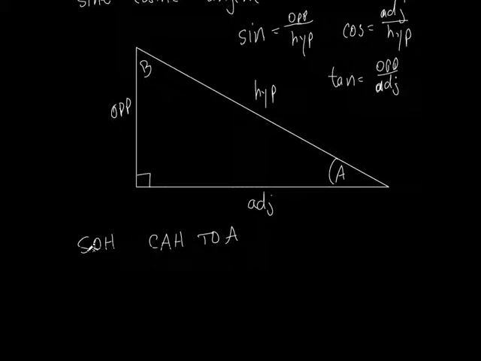But look, what does this mean? The sine is what? Opposite over hypotenuse. That's what it means. Even though it's not actually over it, it's just an easy way to remember it. See it? The cosine is what? Adjacent over hypotenuse. Then the tangent is opposite over adjacent. So if you can remember this, you can remember the different ratios of our trig functions.